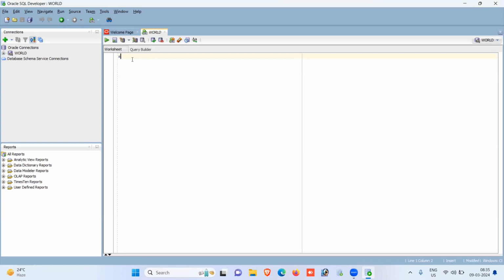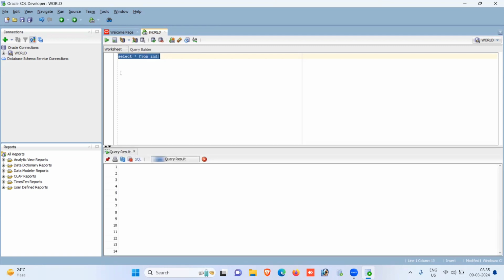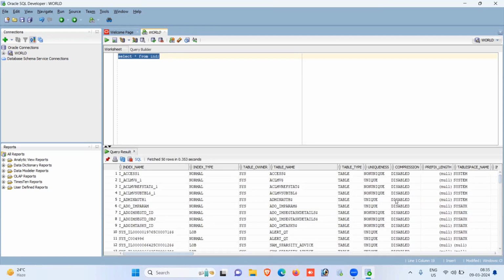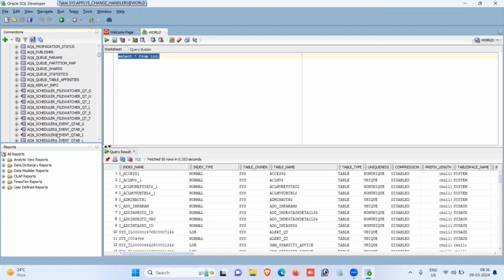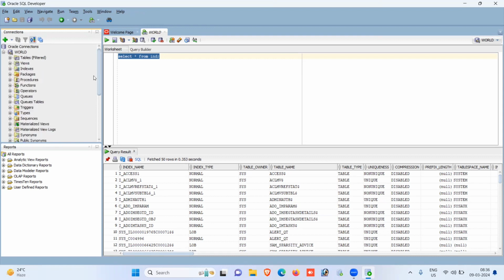So just check what tables you have. Just type select star from, and you type IND, which is a default table name, right? You see the data is there. If you want to check all the tables by default, expand this plus icon, go to the tables, expand these tables, and you see all the tables here that are interlinked with the database. By default, Oracle gives all these demo tables, and for practice purposes you can use all of them.